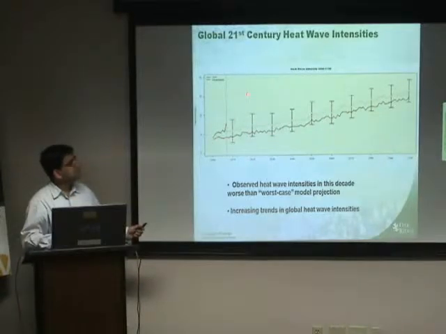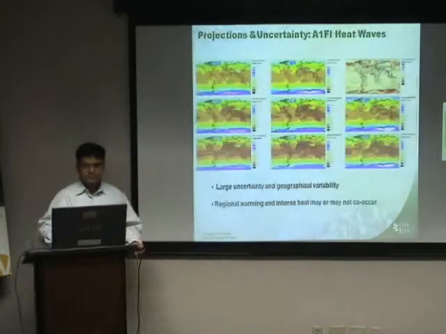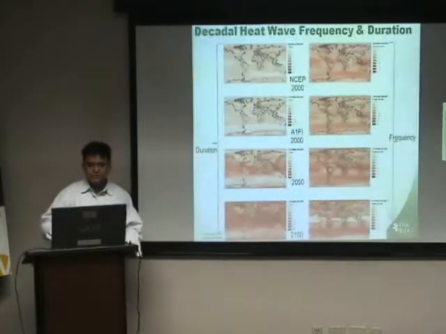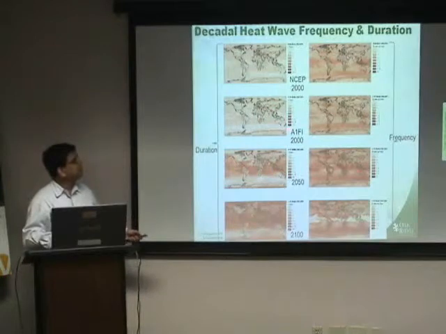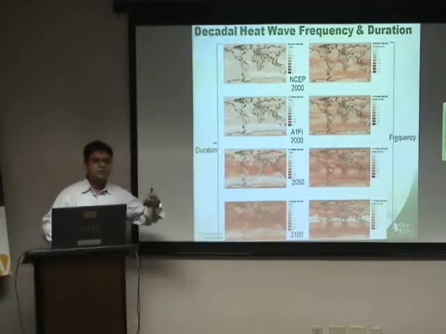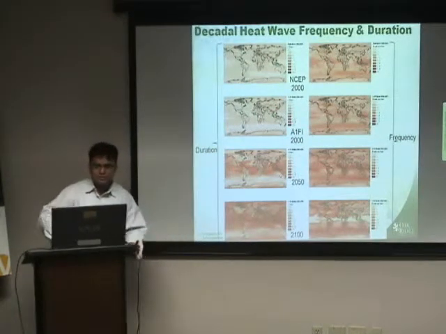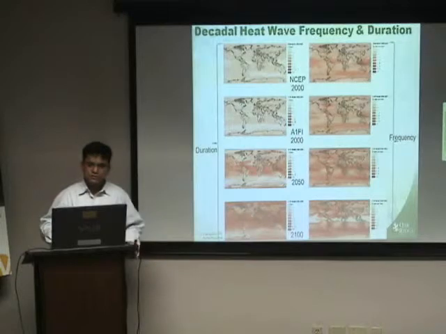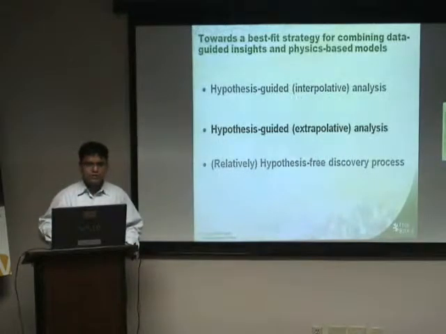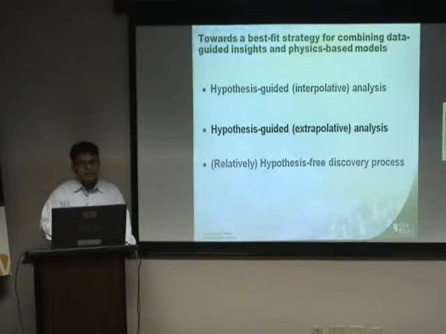This is the heat wave intensity, the average intensity of heat waves. And same in terms of regional bounds. And we obtain something similar when we look at frequency and duration. Those also tend to worsen as we go from now to 2050 to 2100. So increased intensity, duration, and frequency of heat waves is what we see, together with their uncertainties. So that was that one thing.